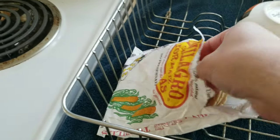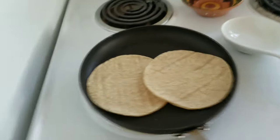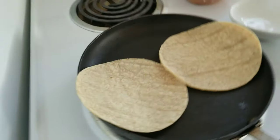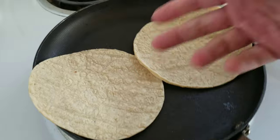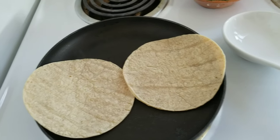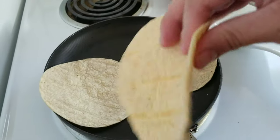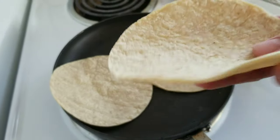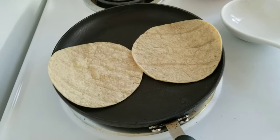This pan can hold two. Well, we make it hold two, okay? So your pan's nice and hot. So now you just let your tortillas heat up. Right now, if you've opened tortillas before, you know how they feel right out of the package. They're pretty stiff, cold. You're not gonna wanna eat that. So, you gotta let them warm up.